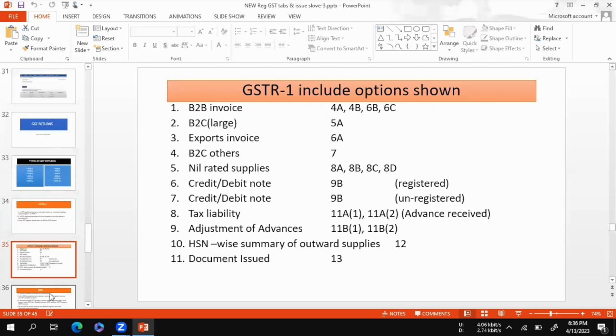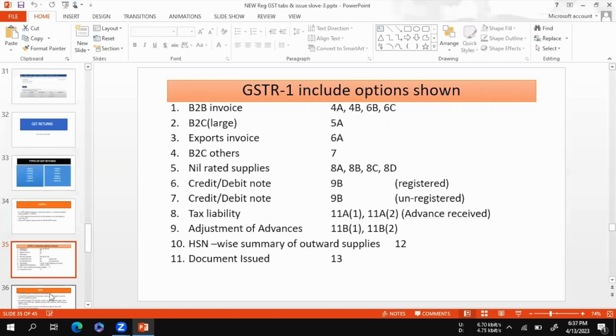B2B, B2C. First I will explain B2B, and after that we will go to B2C. B2B means business to business.